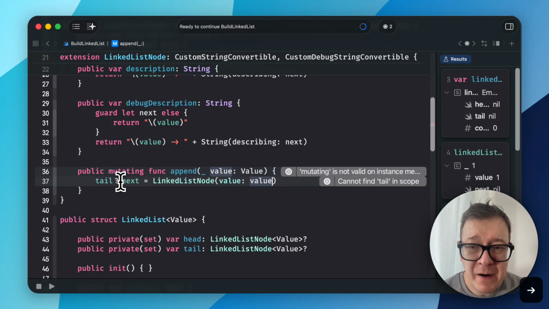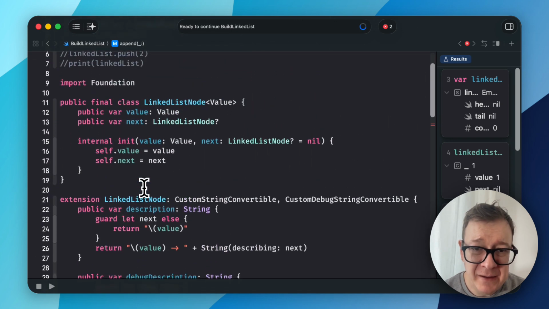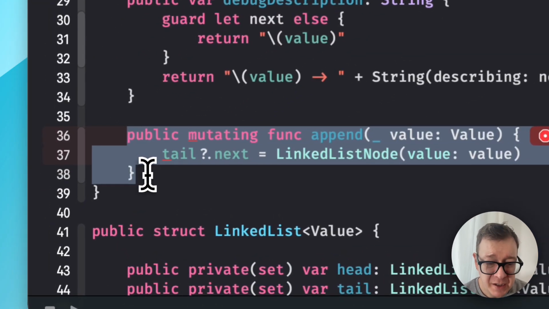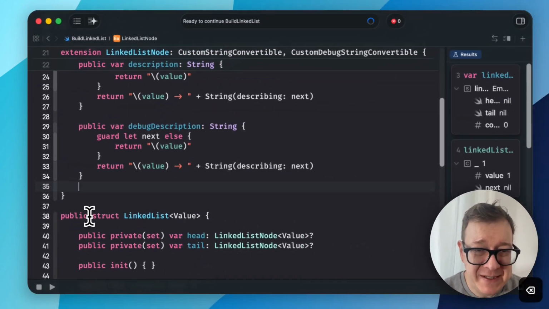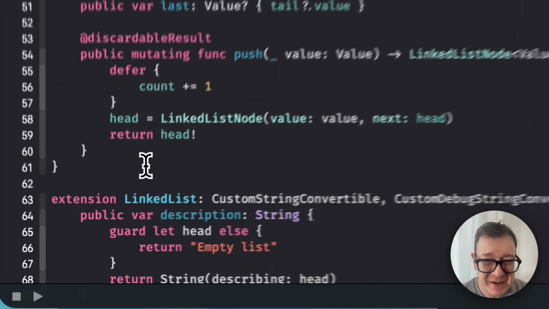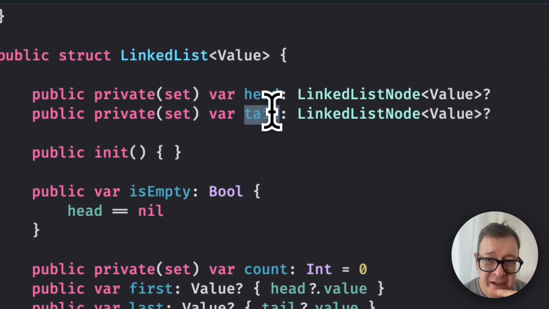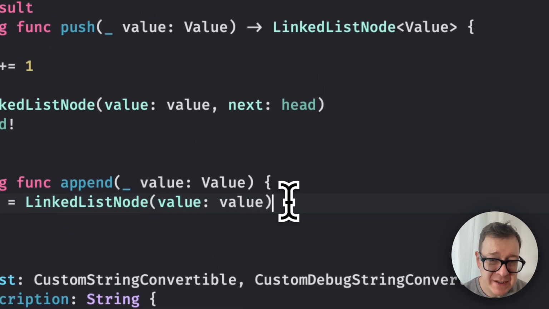And then we are going to set, or rather update, the tail. Oh, sorry, wrong. I just put it into the extension right over here. There we go. So we are going to update our tail after that. So we just set up the next.